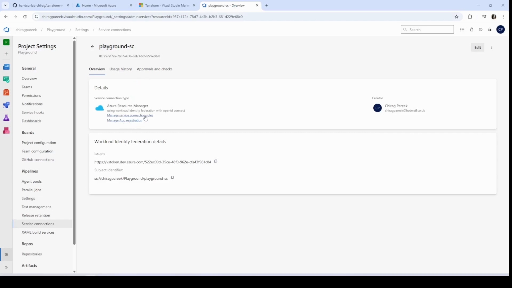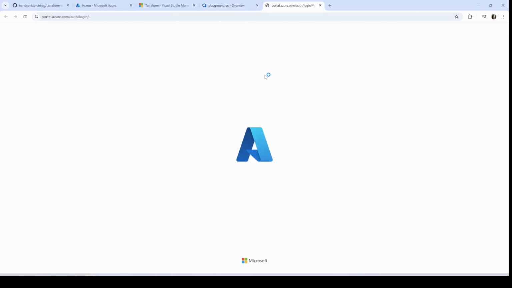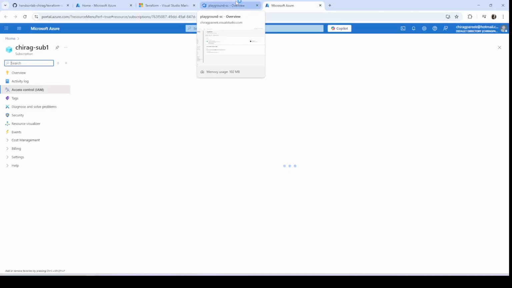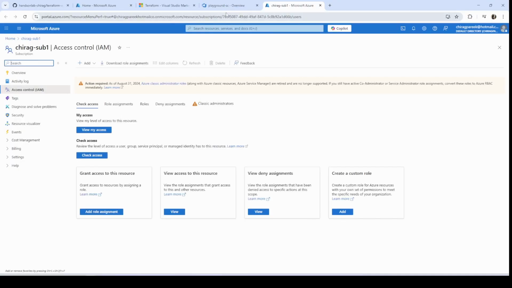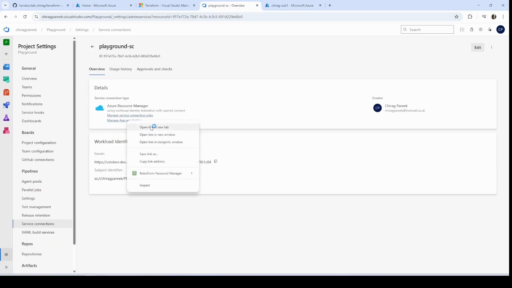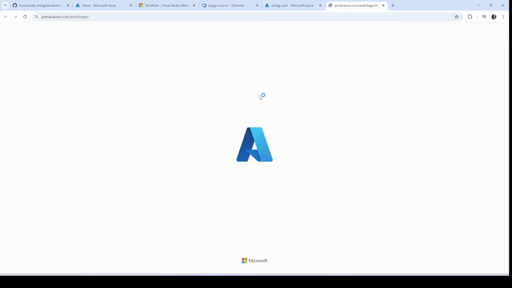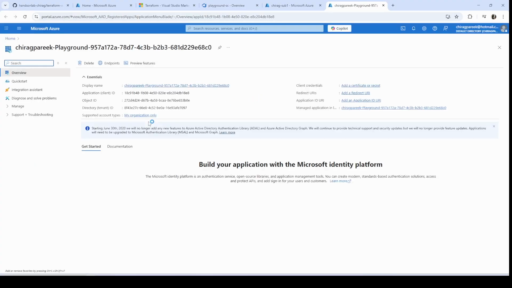Yeah. So if I show you service connection roles, not roles, sorry. The rules should be here, but what I want to look at is the application. There you go.